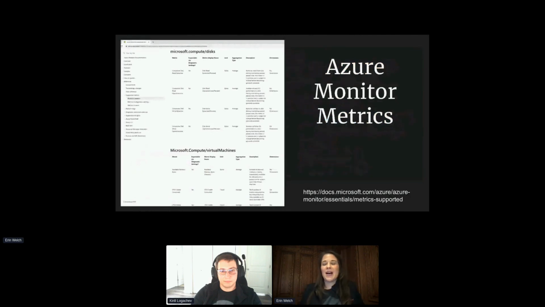The metrics filter allows you to add filters based on metrics available from Azure Monitor. Azure provides great documentation on all the available metrics per resource type, so it's a great resource to get ideas to build more powerful policies. That one that I built took me a minute. I looked at which ones might provide some cost savings as we were dogfooding Custodian. Super simple, super powerful filter, so I highly recommend checking that out.